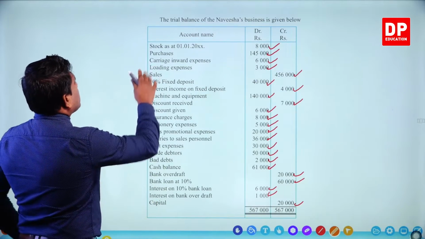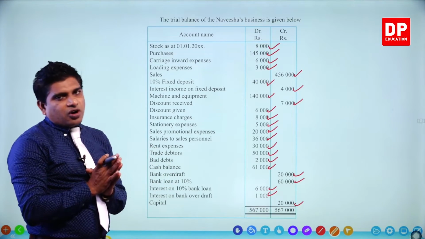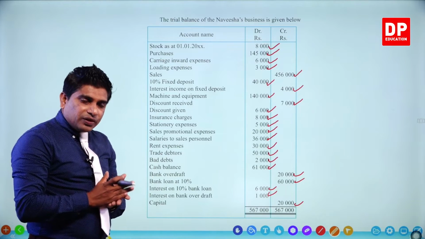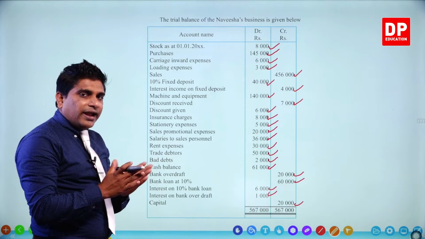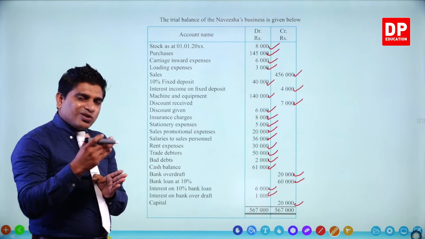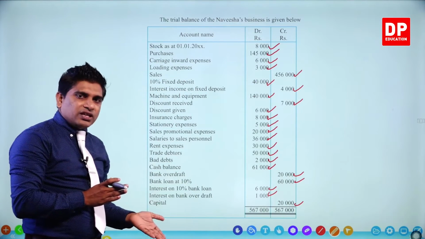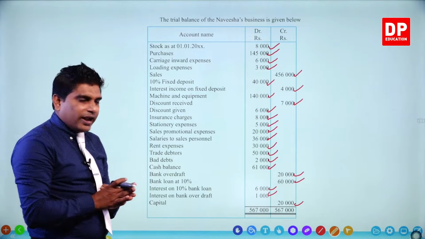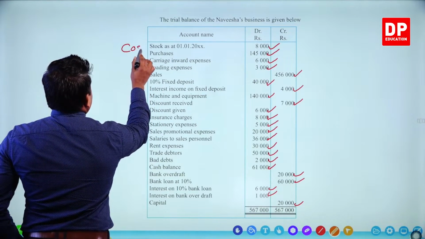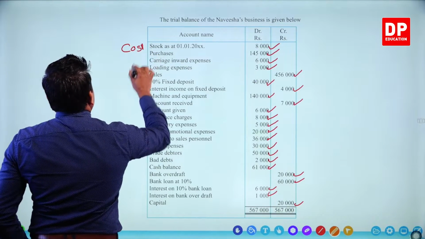Now, stock as at 1st of January. Remember, this is called opening stock. You take a pencil and you mark with me everything, where you have to write them when you do the profit and loss statement. You have to practice this one at home, but I give here the classification. After giving the classification, you can do this one at home. Now, cost of sales. Why I put cost of sales?